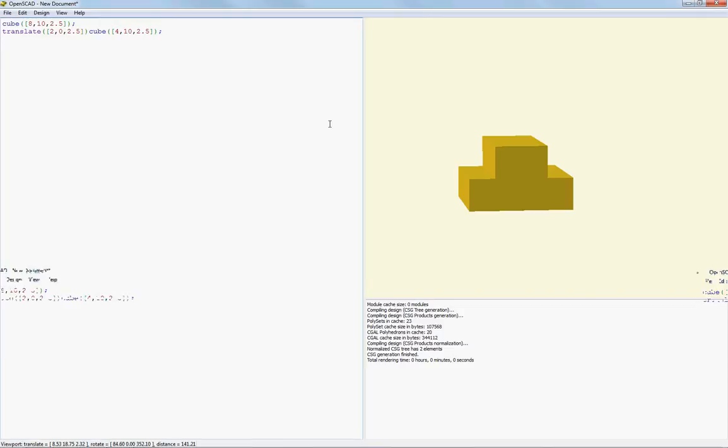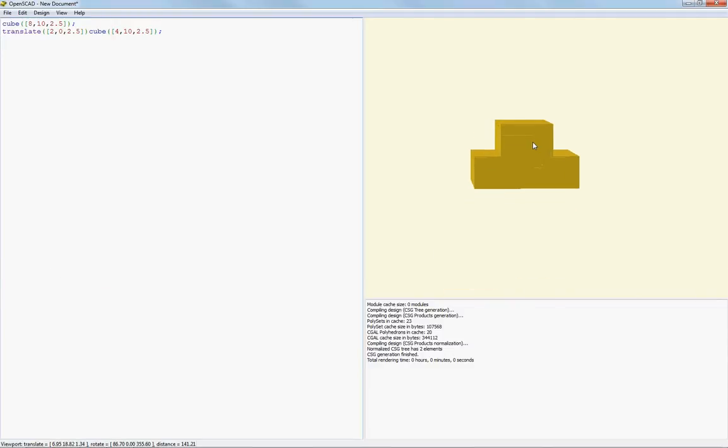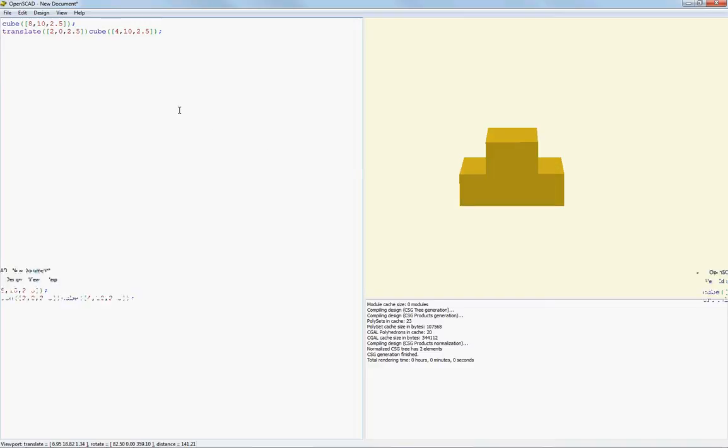You can just think real quickly and get it prototyped out as it is, and then modify it as you need later. Right now, I'm going to turn this into a union, so this is a single object. It makes it easier to work with.